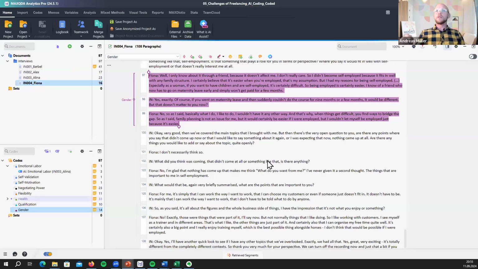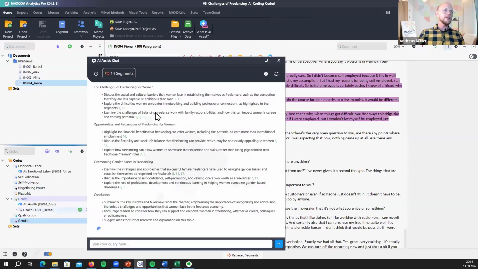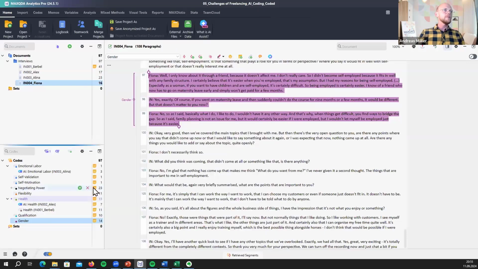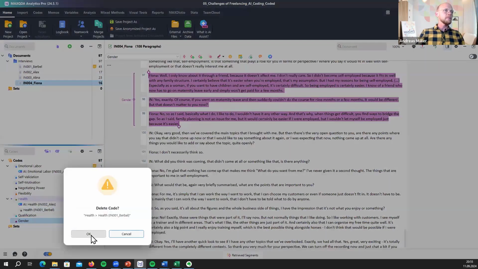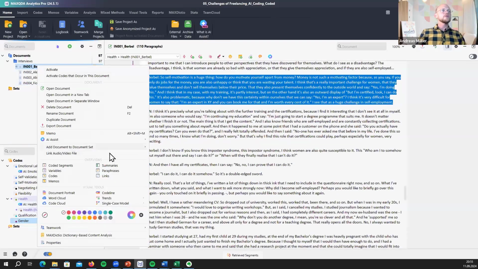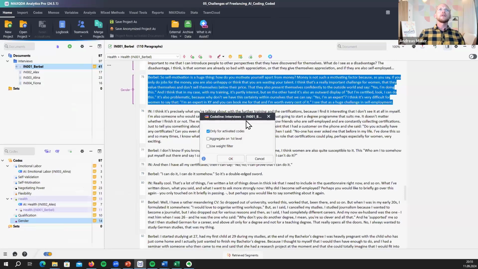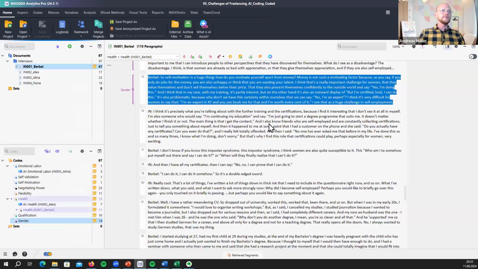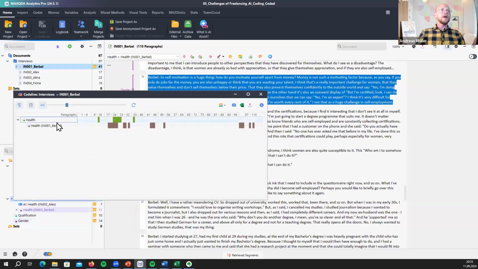And I'll show you one last thing, because I don't see an immediate question, to show you what I think would be a good idea to use this for. I have here the AI codes. No, I don't want to delete them. I just take the AI codes and my own codes. And if you have been to my visual tools session, you will now remember, you can use the code line to compare my coding here on the top to the AI coding here on the bottom.